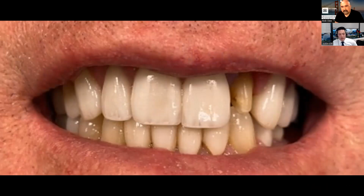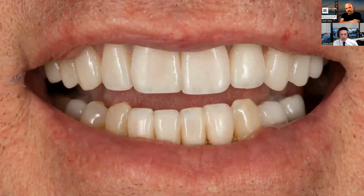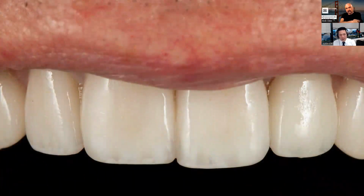Just an example of utilizing this material. This patient, apologize for the blurriness of the picture, sent this photo to us. This case was done by a dentist in Chicago, near you, Bob. The number 10 popped off, and he's now living in California. The dentist reached out to us, and he came to us for a solution. He had Emax veneers on his anteriors, upper and lower, and for that number 10 we just did an obsidian and did some surface characterization. Here's a closer look at it. Looking at it after the fact, there are some contouring changes that I would make, but overall, the patient was extremely thrilled.